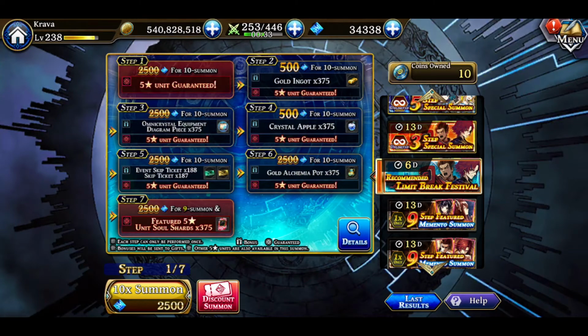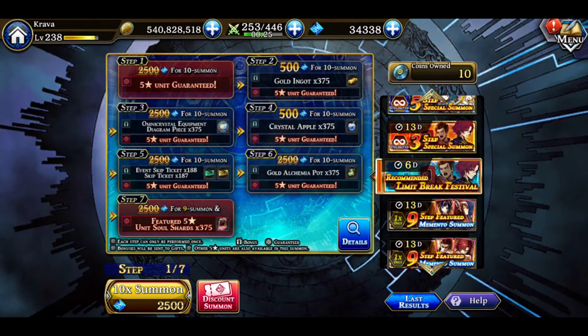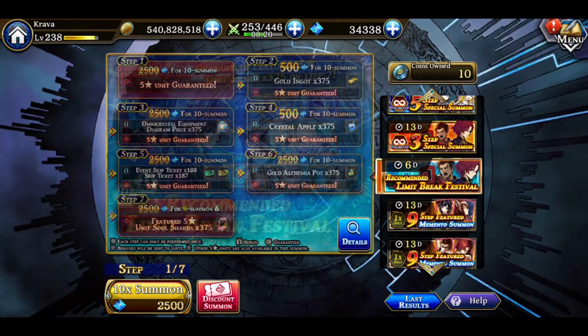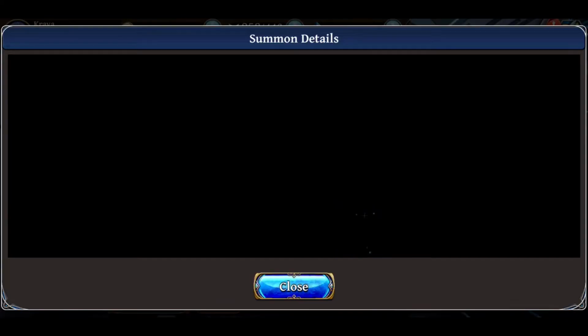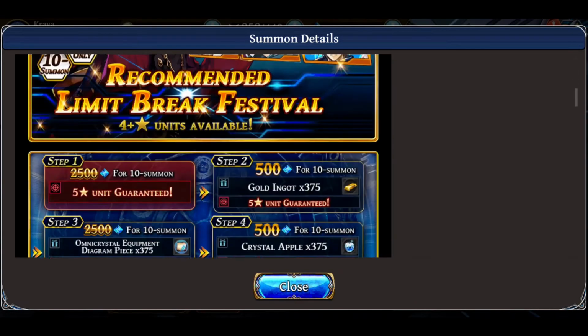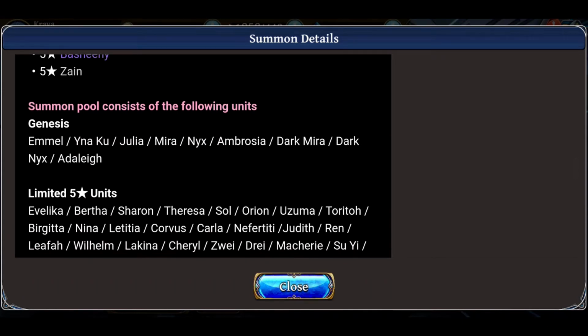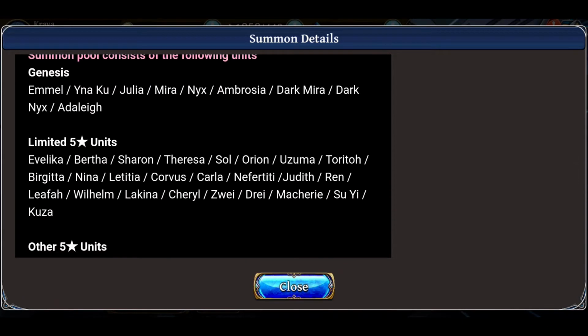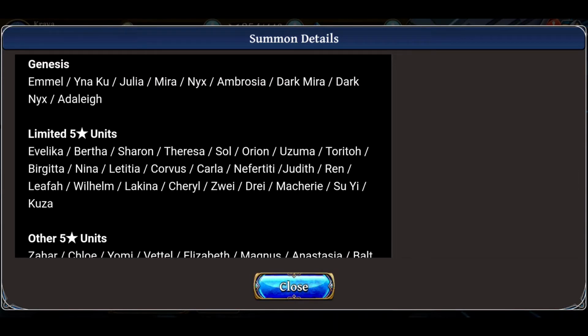Of course, it's the first thing you can take on every step. And step 2 and step 4 are 500 gems each. So if you have 2 discount summon tickets, I have the one still in the gift from this week. Like me, I guess you could go on this and do get 4 units. You might get something nice depending on who's here. Oh yeah, see, Genesis units are still there, so you might have a small chance of getting a Genesis unit. And see, they also have a faster unit, Evelika, Bertha, Sharon, Teresa.